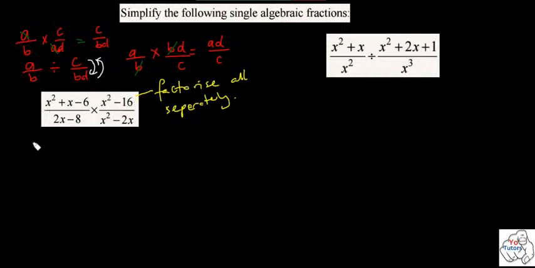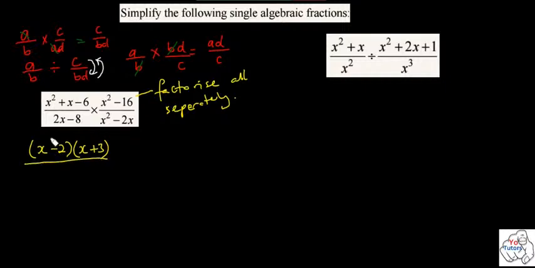So the first one, we're going to say, okay, what are the factors here that if we multiply, we get negative 6x squared, and if you add, we get positive x? Those two will be 3 and 2. And what must be negative there? The negative must be the smaller one. So it's negative 2, and x plus 3. If we say 3 minus 2, you get positive 1, which is positive 1x.